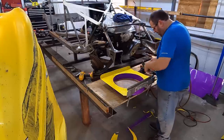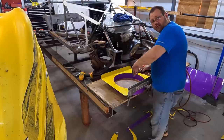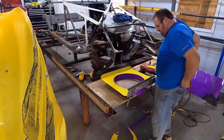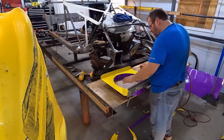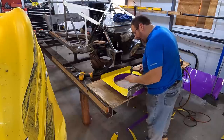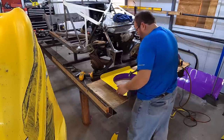Flare that in. Remember, the air is going that way. And that's going to add strength to it because I'm going to put a curve in that aluminum. Right? So I'm doing two things. One, I'm curving this over so the air will flow, but then I'm adding rigidity to it as well. And I'm helping to support that plastic around the edge. So just good all the way around.